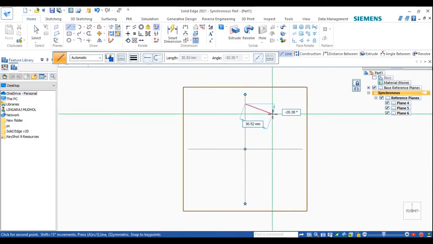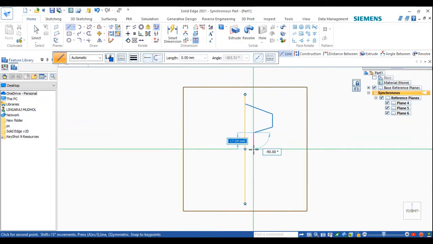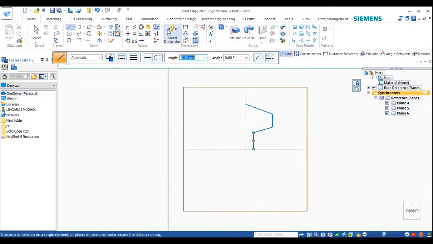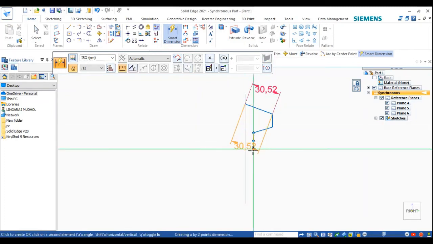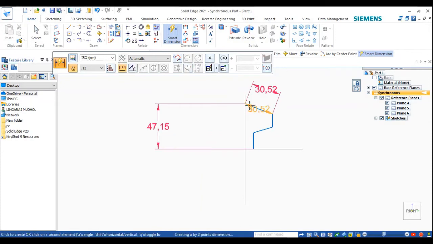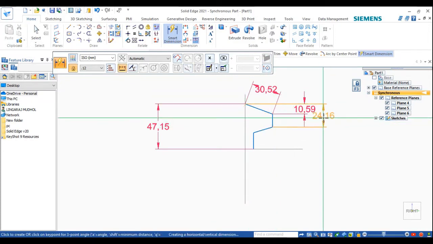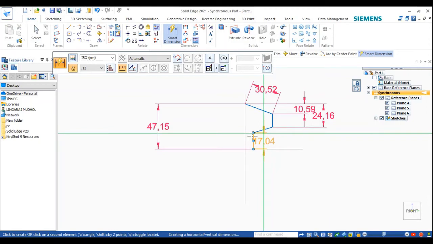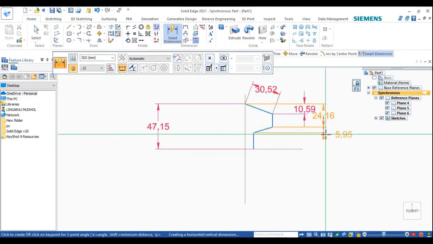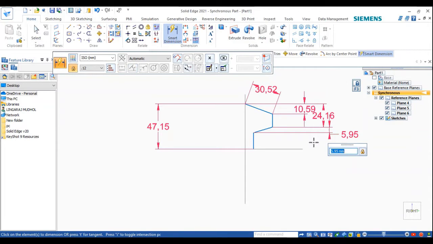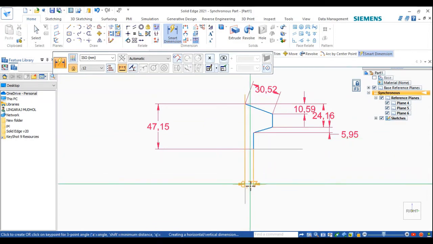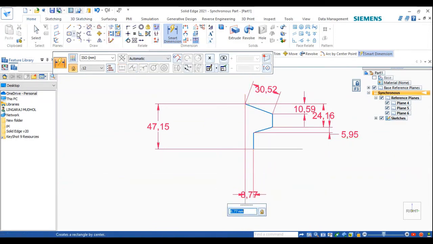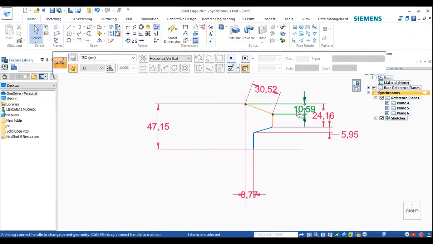I lock the plane. I'll take the dimensions. So I'll assign the values in the ascending order.